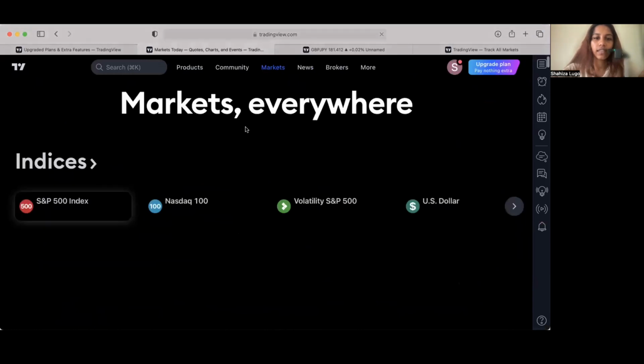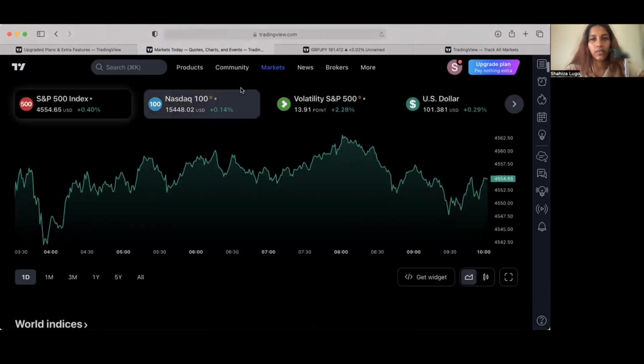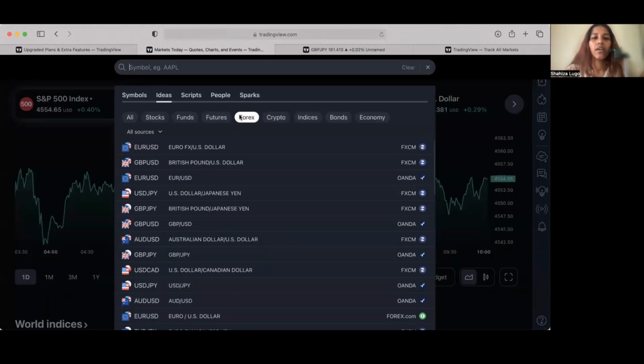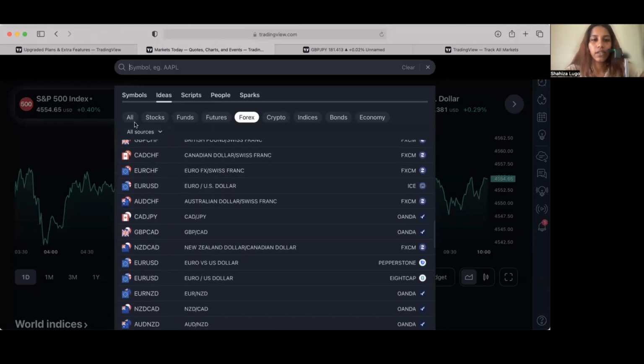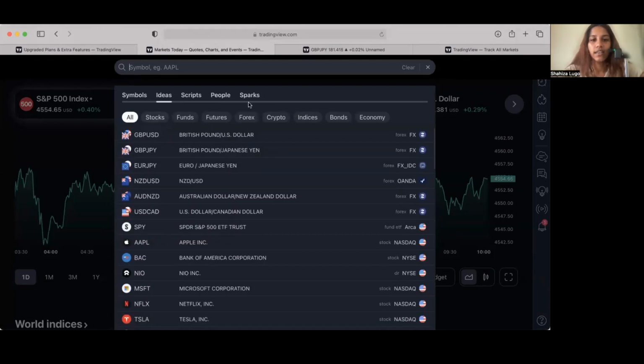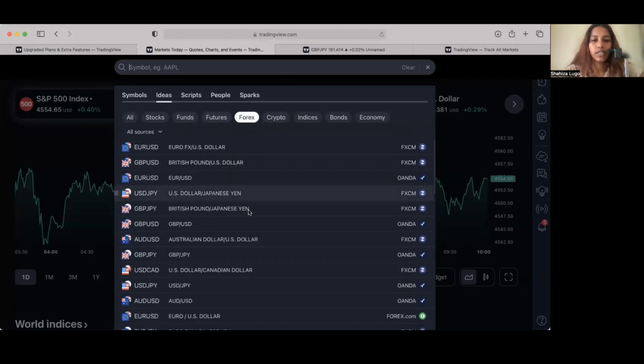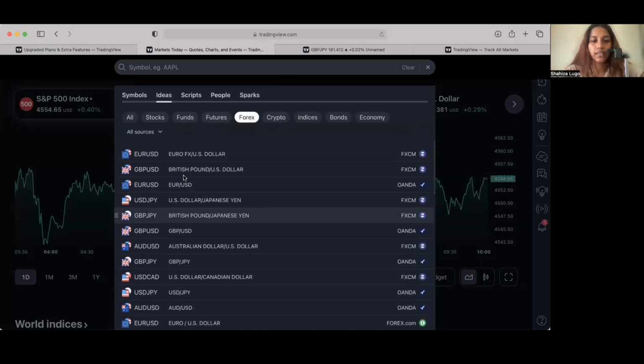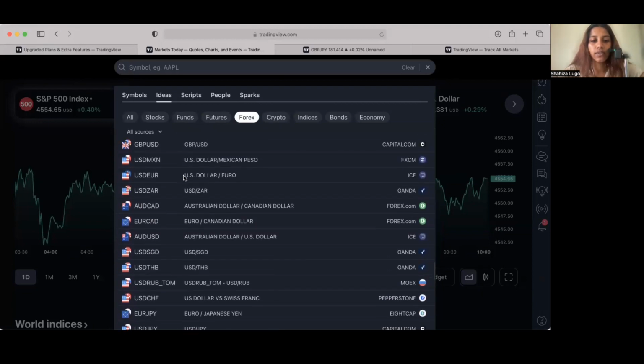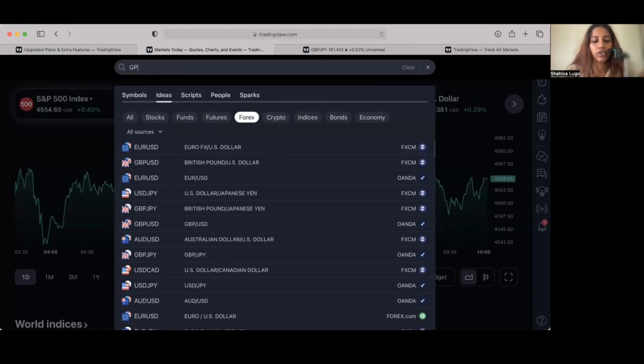And you have different things. And right over here, we can press search, and we have all the different types of Forex. If you want to see everything trading, it is all right here. But we are going to go right into Forex, which is what we are doing. And you can search manually, so physically scroll, or you can type in your currency pair.